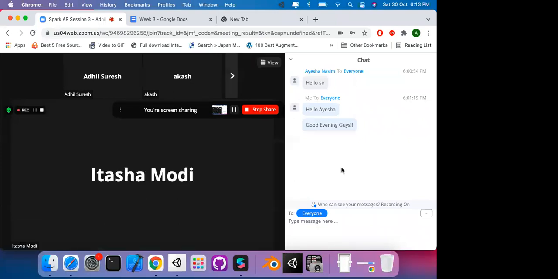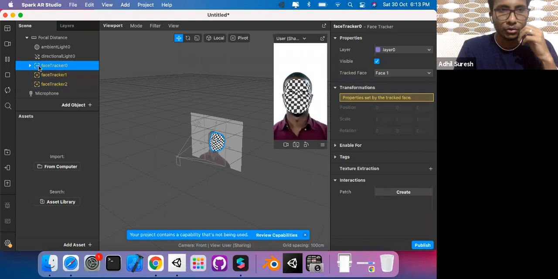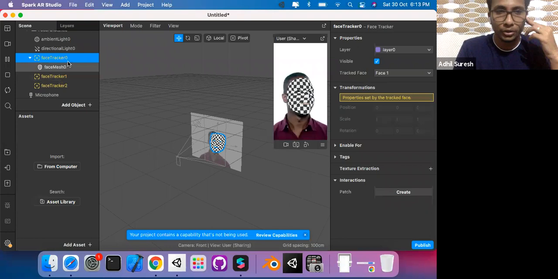But we can't know how many people at a time are using the filter. Like if there are 4 or 5 people and we have just applied 2 face trackers, then only 2 people will get the filter. Yes. So how to improvise it, sir? What do you mean by improvise? You can use the same effects for all of the 4 faces, or you can use different face filters for them.